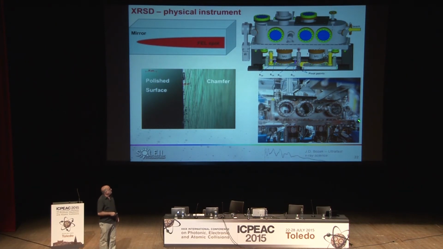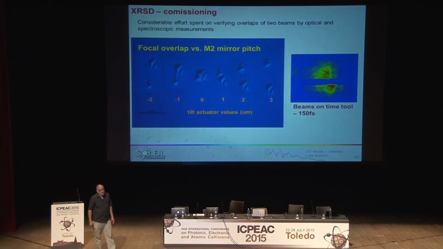And then the rest of the device had to be developed to be ultra high vacuum. It's right beside our focusing optics, and everything had to be the usual ultra high vacuum thing. Because of the nature of the device with this tilting and moving mirror, we spent a lot of time worrying about ensuring that we could overlap these beams in space with different time delays. So we spent a good portion of our commissioning time worrying about that, and in the end, we ended up imprinting the beams into, I think this was lead tungstenate, so that you can see that we can very accurately control the positions of the two beams from the two mirrors, and when we think they're overlapped, they're actually overlapped in space.